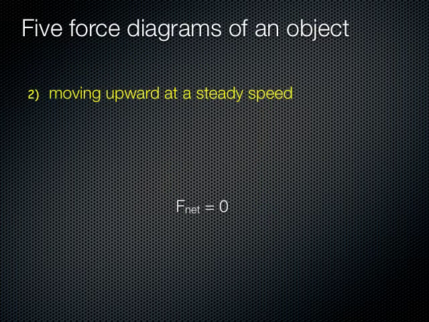If something is moving upward at a steady speed, it's in uniform motion. So the net force is 0. We're not going to change the motion. It's at a steady speed. There is no acceleration, uniform motion. So our object, if it has a force up, must have an equal force down for the net force to be 0. Does not mean the object is at rest. The object could be going to the left, to the right, in, out. We're told it's moving up. We cannot see that in the force diagram. We just know whatever motion it has, in this case moving up, it's going to continue with that motion at a constant speed and a constant direction. It'll be in uniform motion.